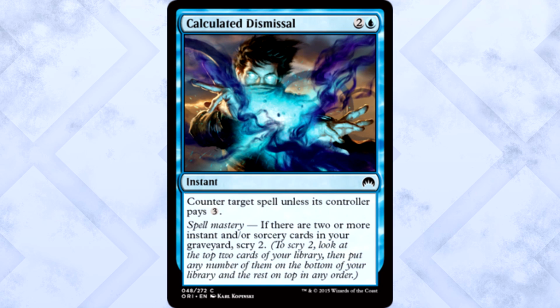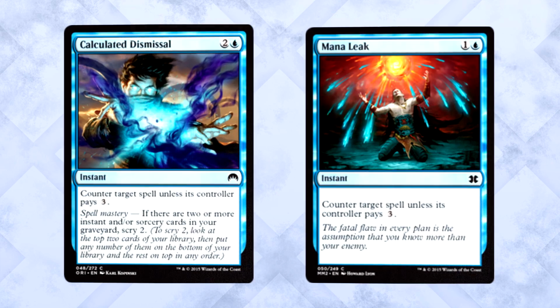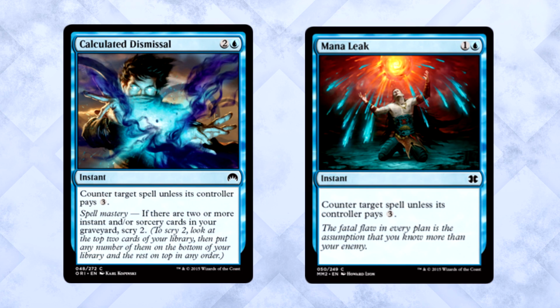Calculated Dismissal is 3 mana for an instant. Counter target spell unless its controller pays 3. It also has Spell Mastery. If there are 2 or more instant or sorcery cards in your yard, scry 2. Okay, this isn't Mana Leak, but paying 1 more mana to scry 2 is a nice consolation, kind of.